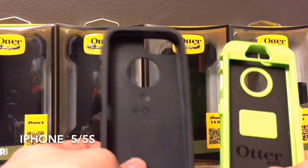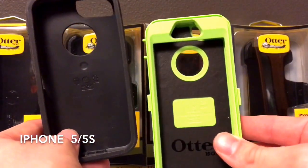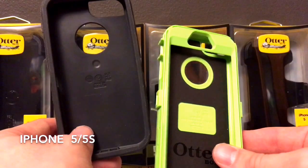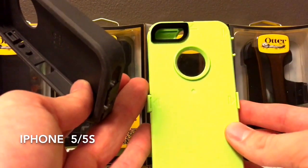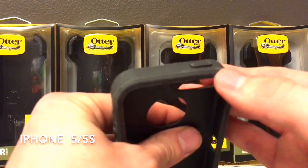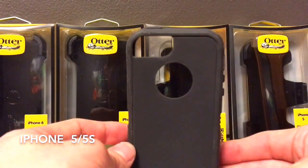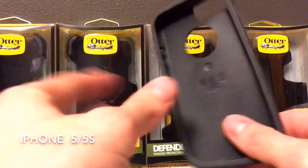I actually have an OtterBox for the 5S. It is green — I would not say this is the same Citron green as the iPhone 6 or 6S OtterBox. This is kind of a darker green. So there is the front and back of that one. The rubber is black. You can tell it's not scratched — it's just a little worn because this case is very old. It's not in terrible condition though — it will still provide good protection for your phone.